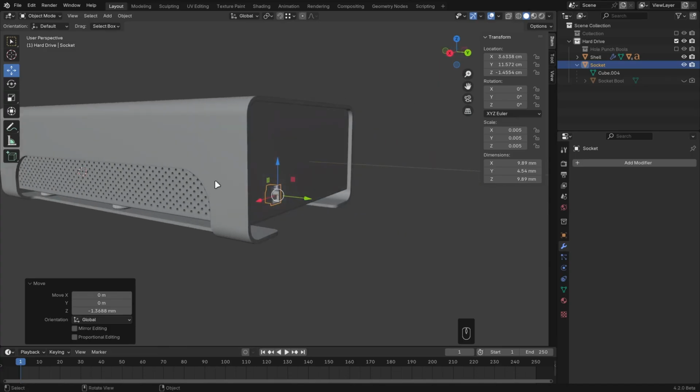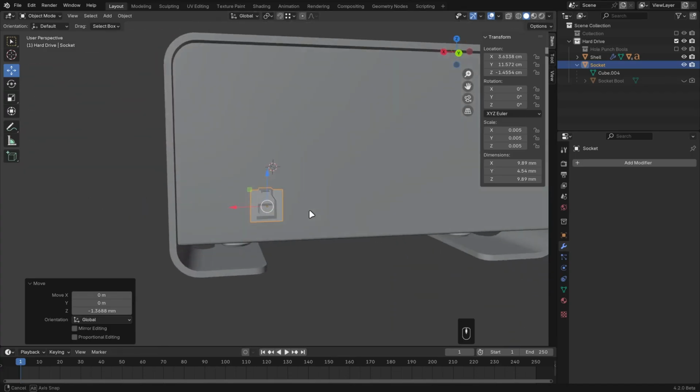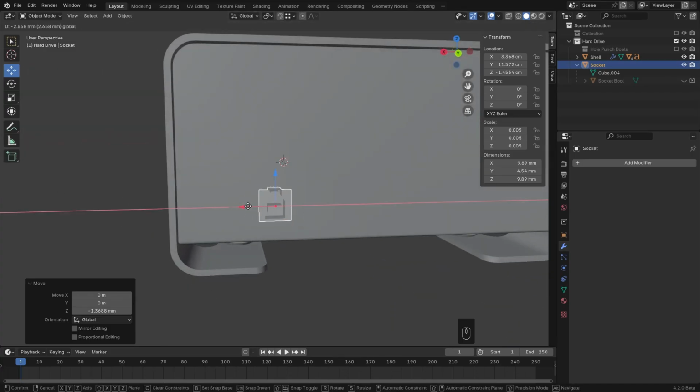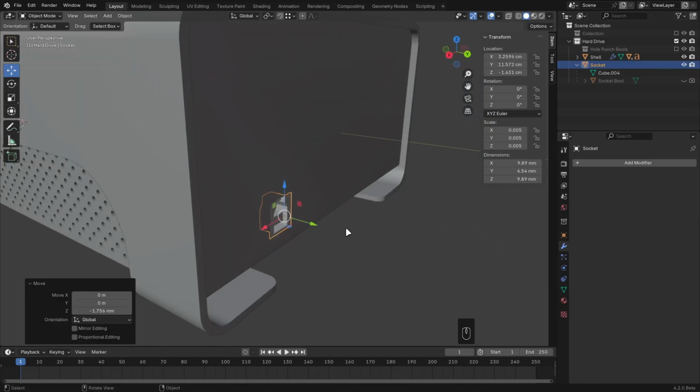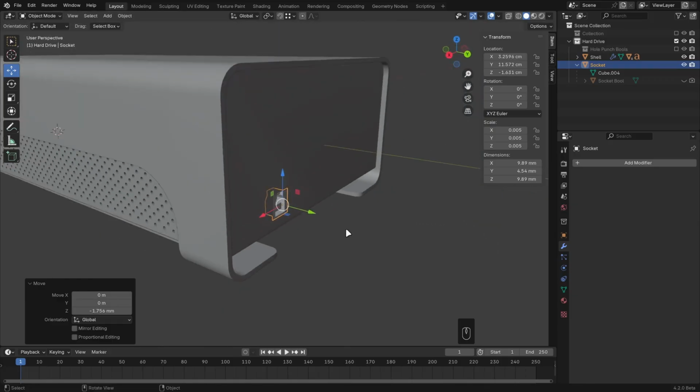Again, since the other Boolean is also live at the same time, this is going to be a little bit slow to move around. But I can place this wherever I want, and it gets cut out perfectly. So go ahead and add the other ports and power button this exact same way if you'd like, but that's where I'll leave it off for this tutorial. Once you feel like you've gotten the hang of basic hard surface modeling from this chapter, head on to the next chapter where we'll talk about some really important foundational concepts that will allow you to model even more complex objects.